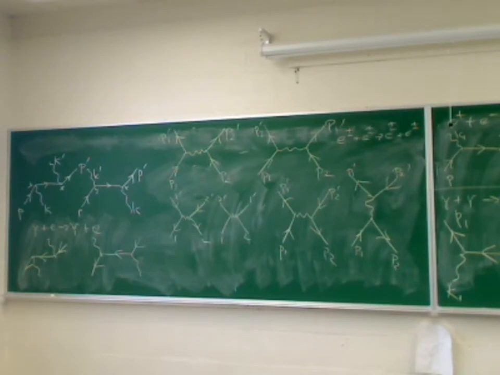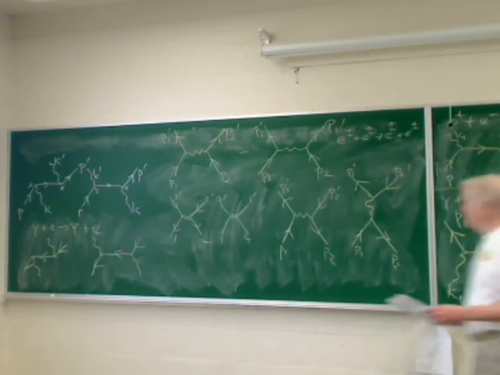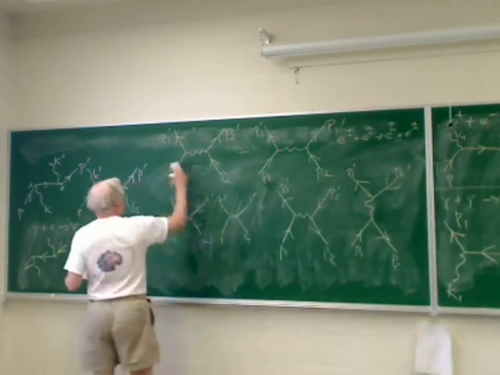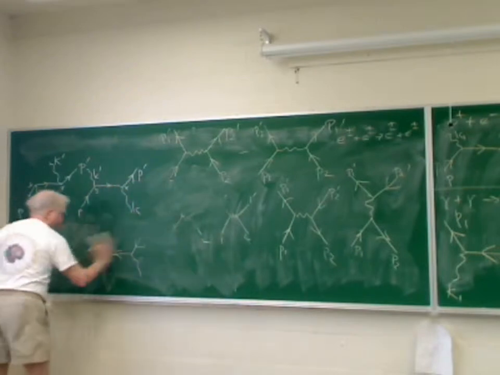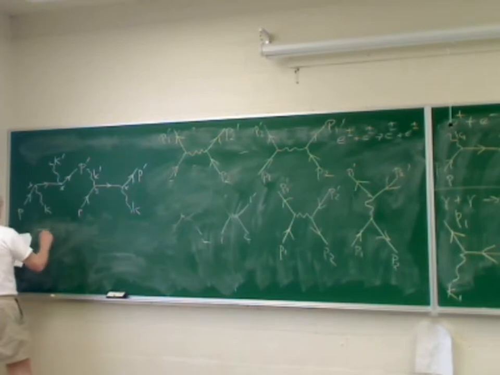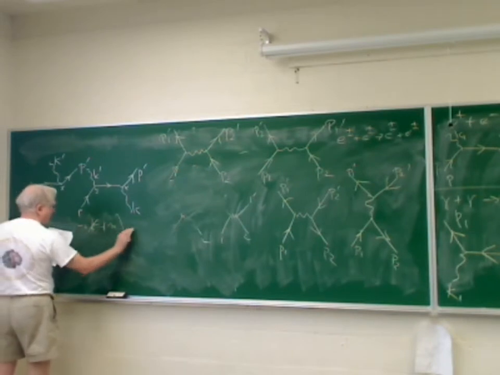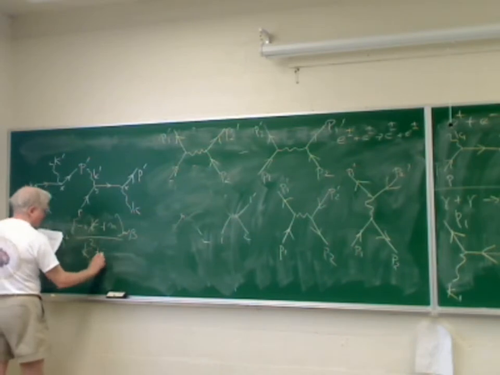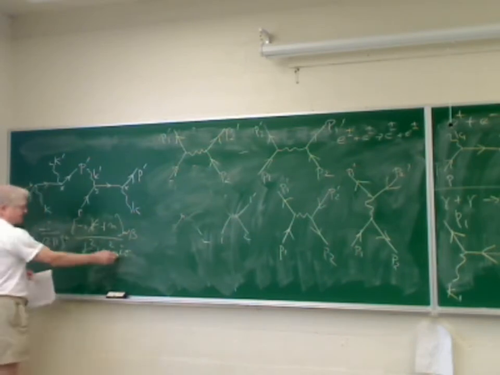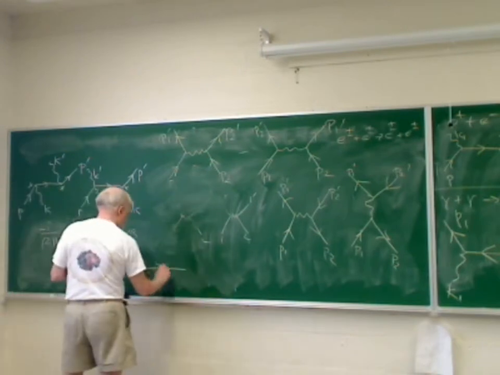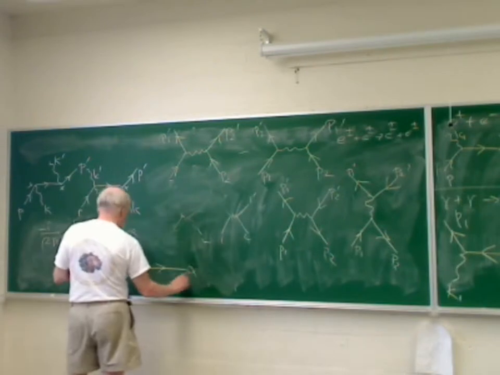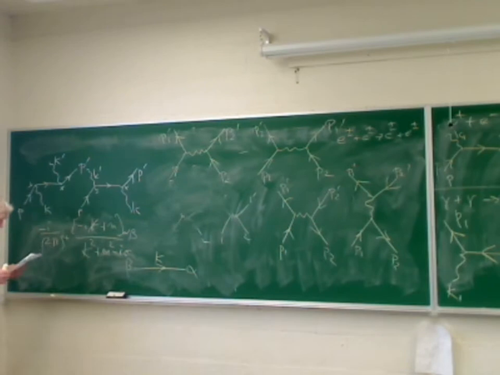And then anytime you have an internal line, say an internal fermion line, what we've seen are internal fermion lines in Compton scattering. What you get is minus i over (2 pi)^4, times (minus i k-slash plus m)_alpha beta over k squared plus m squared minus i epsilon, and sometimes you need to keep the minus i epsilon. This is represented by a line going from beta to alpha with momentum k. So that's going from a vertex carrying a Dirac label beta to another vertex carrying a Dirac label alpha.